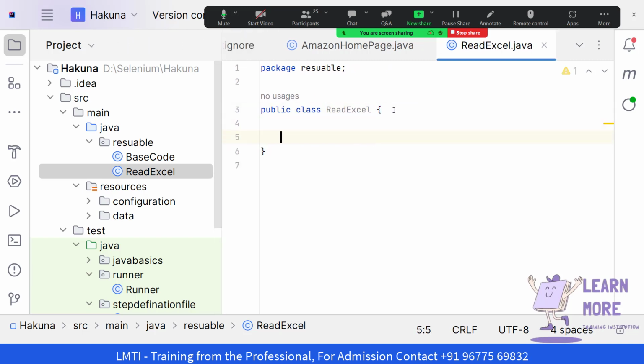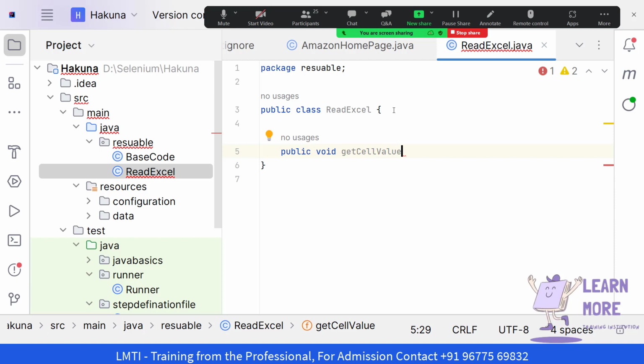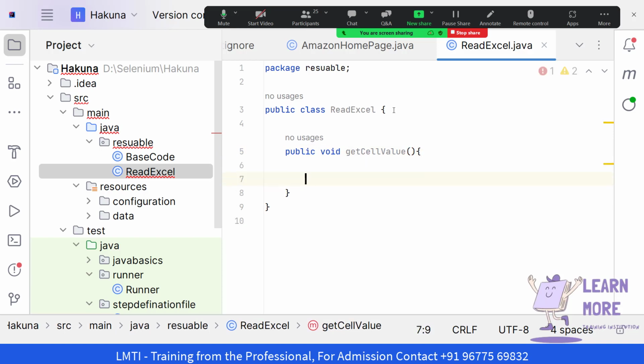How do we create the method? With the keyword public void, and we should always give a meaningful method name. Let's say getCellValue. Whenever you create a method, at the end we use the open and close brackets, and I'm creating the block for the method, inside which we are going to write the code.